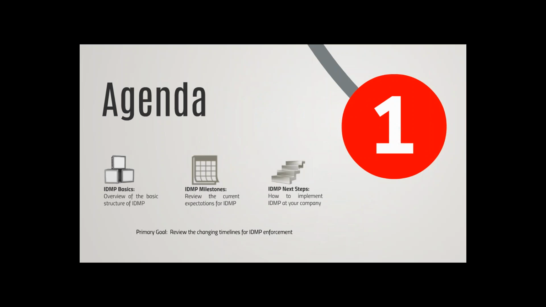If you look at the agenda for today, we will follow these points. We'll have IDMP basics first, then we will review the milestones, and then close with next steps, and ways that we can assist you in your implementation plan. The primary goal today will be the review of the changing timelines for enforcement. Those have changed, and so we are going to look at those timelines today.